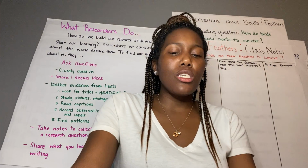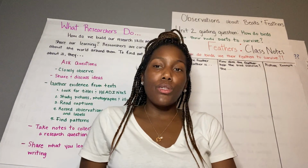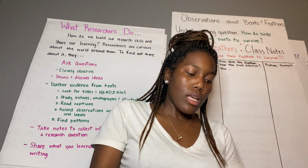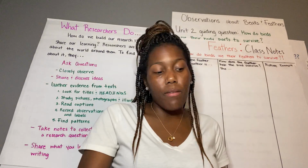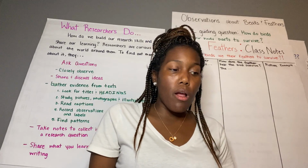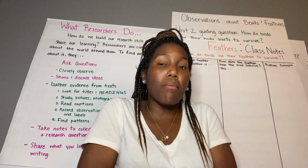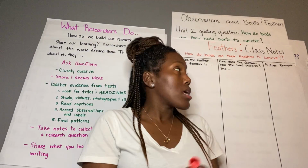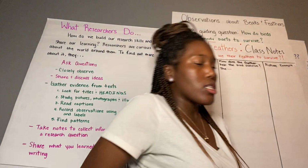So, how would we describe this feather? What's an adjective that we could use to describe the feather? Exactly. We could say that this feather was stiff. We could say that this feather is soft or fluffy or warm, because we know that this simile says feathers can warm like a blanket. So we can use one of the adjectives that are already in our book and say the feather is soft, fluffy, and warm.